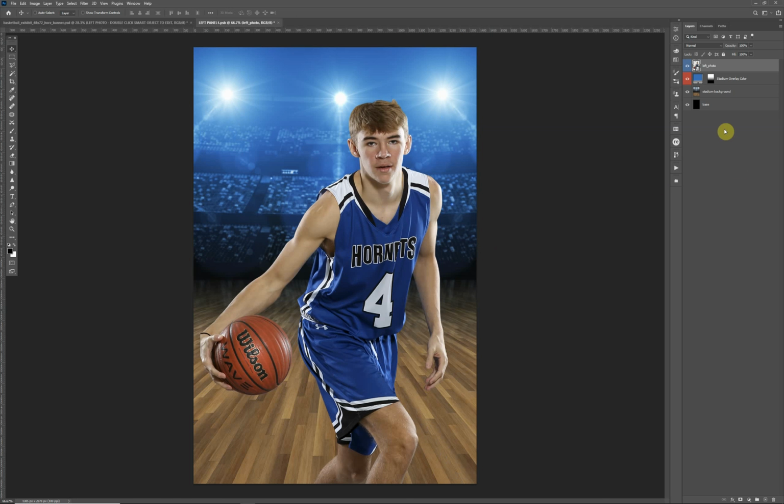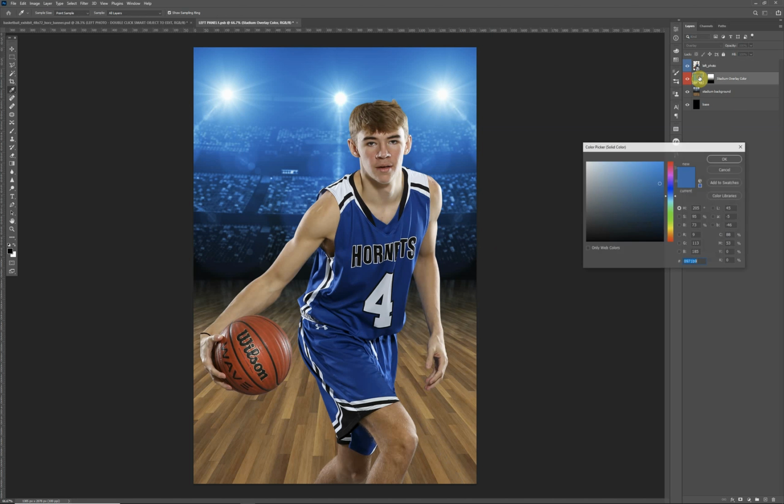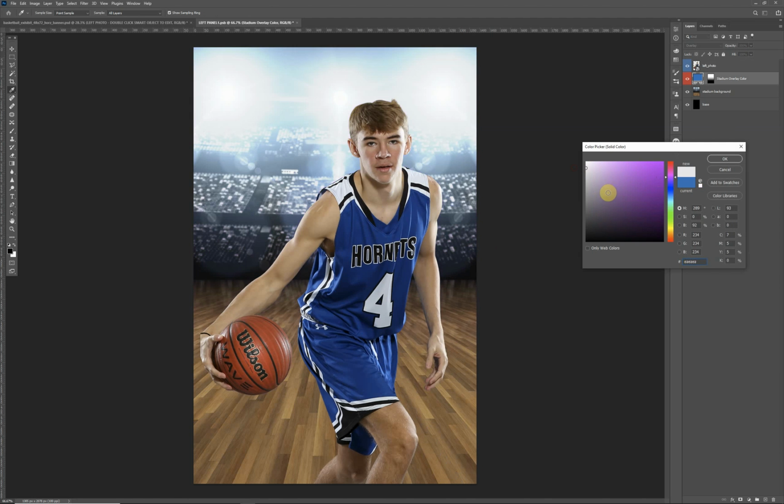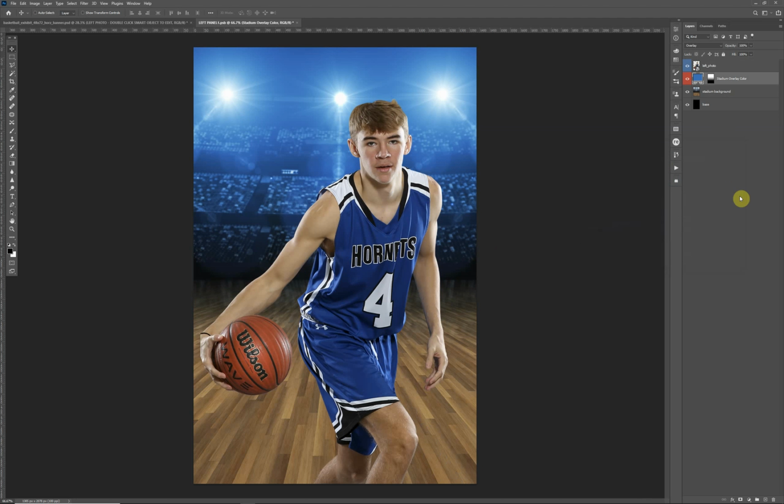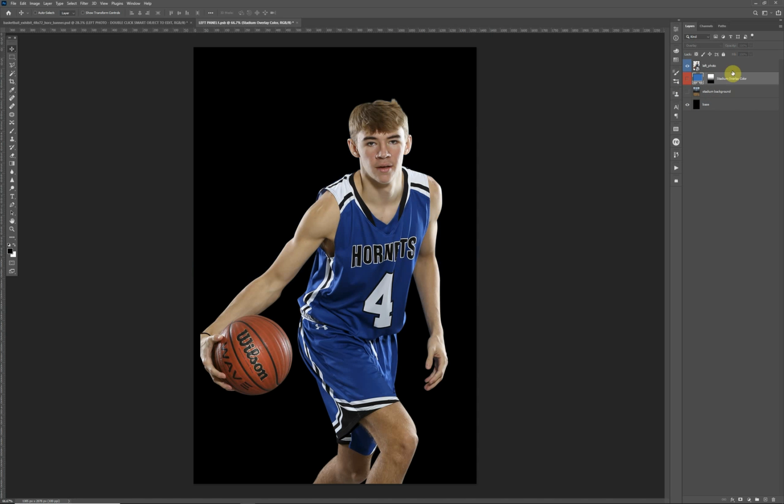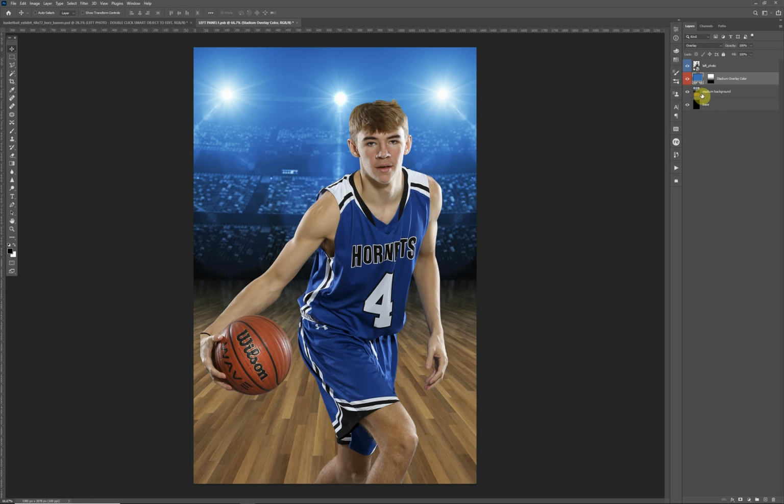So keep in mind, you'll see there's a couple layers here. We have the overlay color. For example, if you decide to change the color in the original design, make sure you come over here and change it to whatever color you choose on the main design. Or if you choose not to use the stadium at all, you can just drop a normal photo. Like if you photograph the player in the gym or something, and you just want to keep the original background, then just hide these two layers and drop your photo in there. Or if you just want to keep a solid background, so you do have options there.